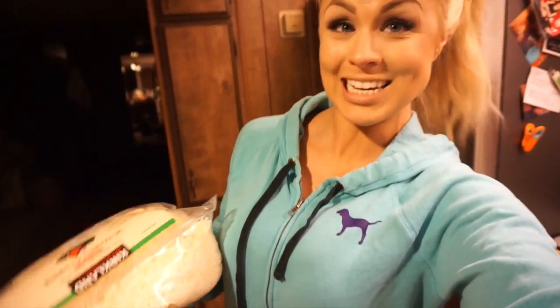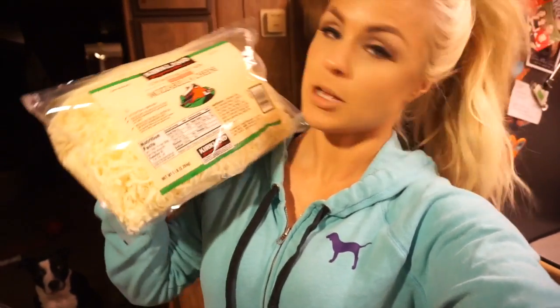I got a big package of mozzarella cheese because I couldn't get a big enough package otherwise. I actually freeze the whole thing and just take what I need when I want it, so it lasts a really long time. I think the last one I finally used up was one I got about a year ago — I just kept it in the freezer and took chunks as needed.